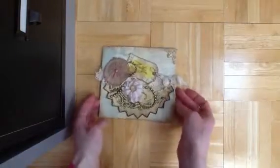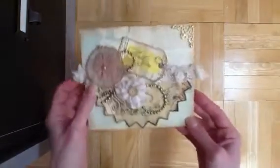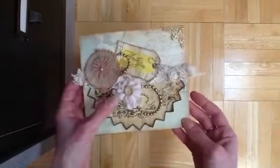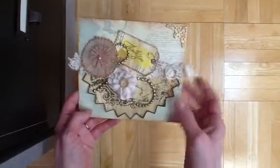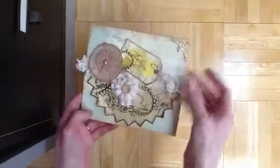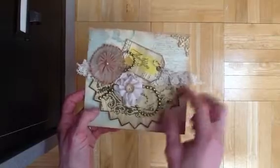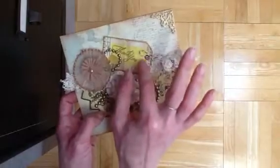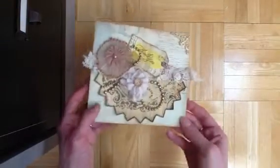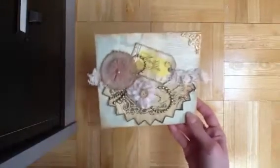I also made this card. This is Bowbunny paper and I actually made it for the Bowbunny sketch challenge for the card last month. And the good news is I won! So they're going to send me some Bowbunny paper, which I'm really excited about. This is their older 'Etc.' collection and I used both six by six and 12 by 12 papers. I just punched a hole in the tag and put some twine in. The flourish again is from Flourish with a Bling — I just love their flourishes.